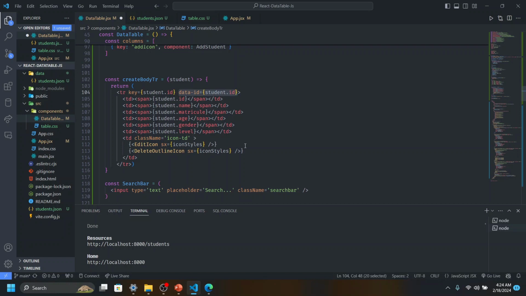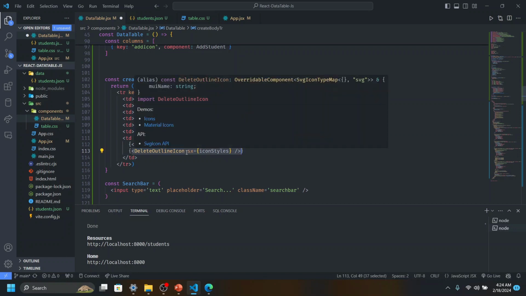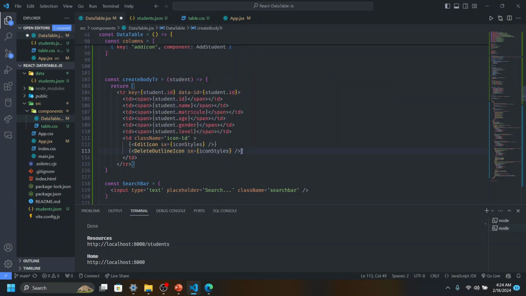So we're actually going to start working on the functionality, and the first thing I'm going to do is attach an event listener to this TD. Meaning when we click on the TD, we want to do something, and I'm sure you're going to ask yourself why I'm not attaching the event listener to the icon itself, and it's simply because attaching event listeners to icons is in general not good practice in code, and actually I think if you do that you are going to receive a warning.